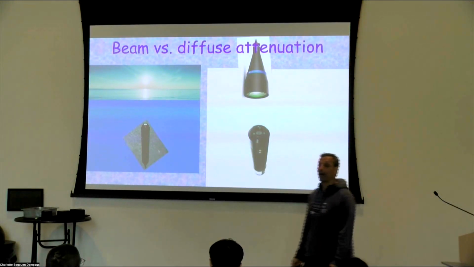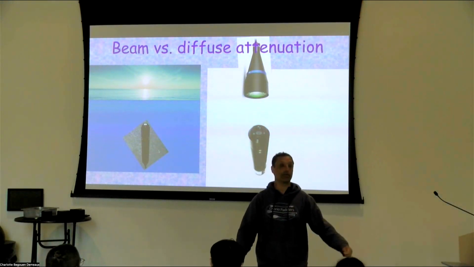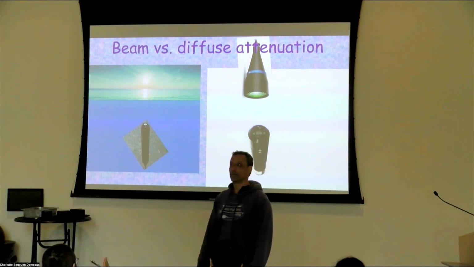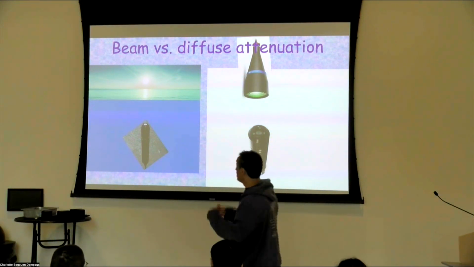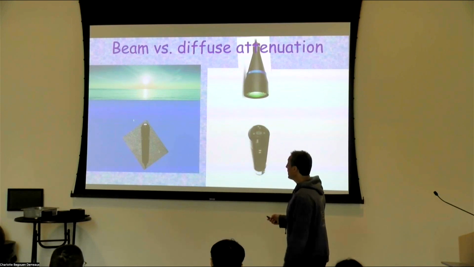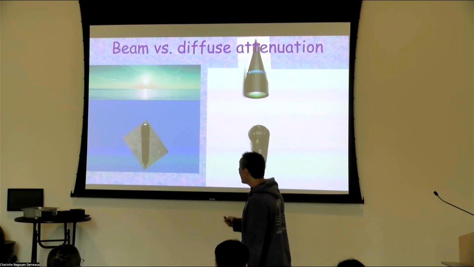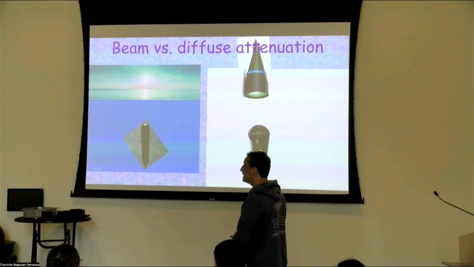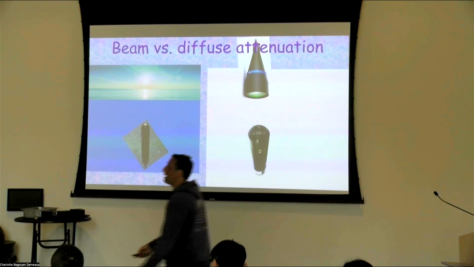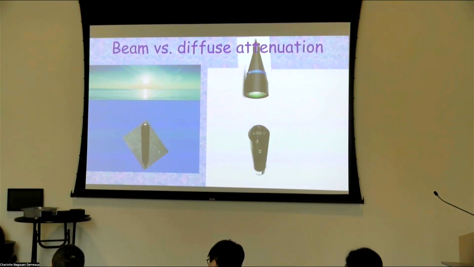Another thing: how many of you have heard about the diffuse attenuation? The diffuse attenuation coefficient is something that's measured often. It's measured by having a radiometer go up and down in the water and measuring how light changes. The sun is your source, and you're measuring light as a function of depth, so let's say it's E.